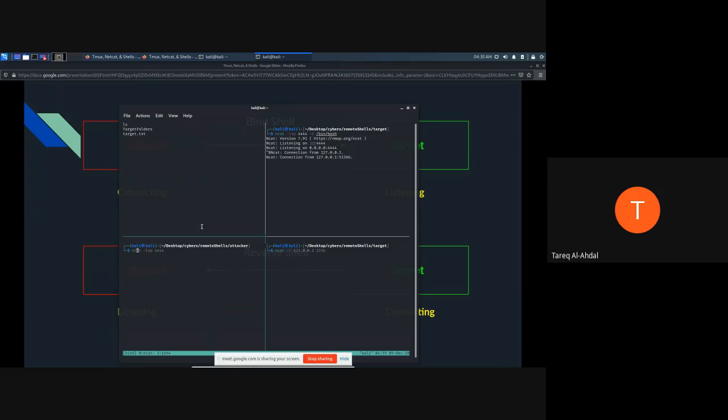So here we're gonna listen, and on the other side we're gonna connect, but this time, for the actual connection, we will provide the option -e, so we could execute /bin/bash while connecting.